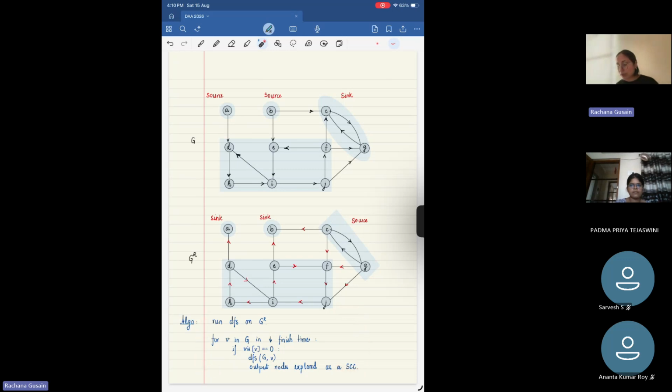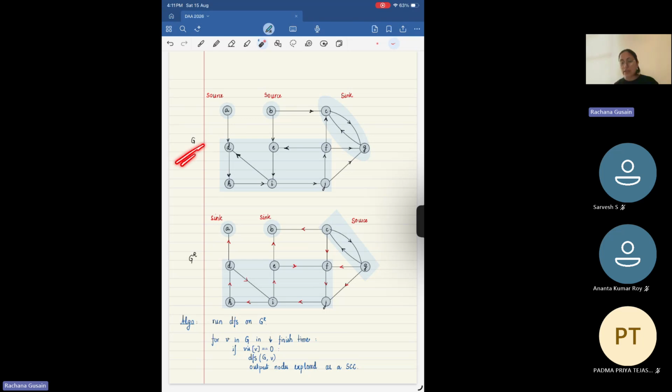So you can try to implement this. As an exercise, I would suggest that you execute this algorithm on this example graph. You have the reverse graph; run DFS on this, and then sort the nodes in decreasing order of finish time. The first observation will be that the highest finish time will be either C or G. Then go back to G and find all the strongly connected components.